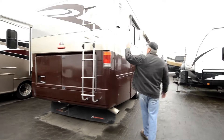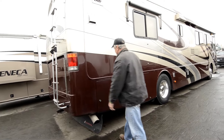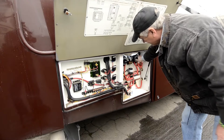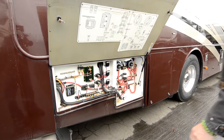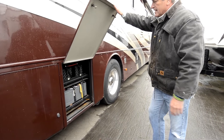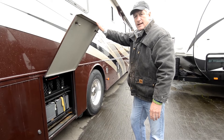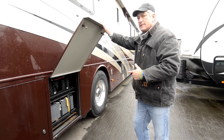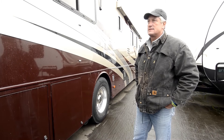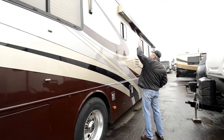Got a vent here that indicates there is in fact a washer/dryer inside the coach. This area is your battery disconnect switches — you've got your house and chassis right here, power on, power off. They're nice heavy-duty marine grade — not only the wire but the switches. They're nice sized and all your circuitry and solenoids are there. Battery compartment here, both on slide-out trays. One of the first things I look at is batteries. If they've taken the time to make sure the batteries are in good shape, chances are they've done a good job with maintenance you and I can't see. Very important point.